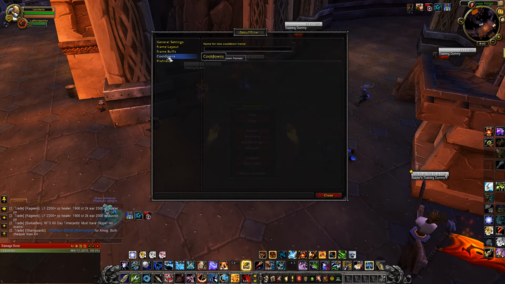And finally, the cooldown tab. This tab I don't use at all, and I'm not gonna go in depth about it, but you can basically set up a little space where you have a lot of things all clumped up, and you can make them as big or as small as you want. I don't use it because I find it to be more of a nuisance than anything else. It's gonna take up some space. It's impractical for me, but if you want to go ahead and experiment with it, you're free to do it.